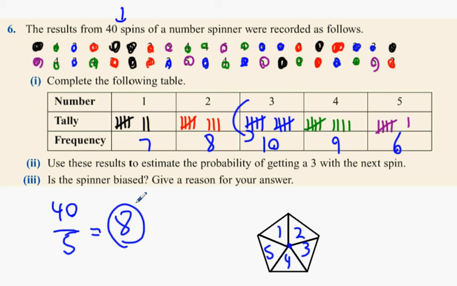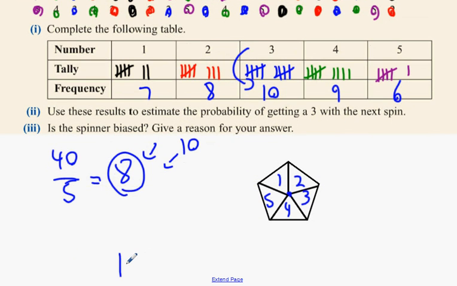Now, something I've got to ask you. Let's say, for instance, in this example, the average is 8. Yeah, 10 is 2 bigger than 8. Now, imagine the average was 100, and one of them came up 102 times. Would that be such a big deal? That gap of 2. Why is it not such a big deal in this case? It's on a bigger scale. 2 extra, considering you already got 100, isn't such a big deal. So it's a bigger deal when the numbers are smaller. So long story short, always do more trials, more attempts, to make your results more accurate.